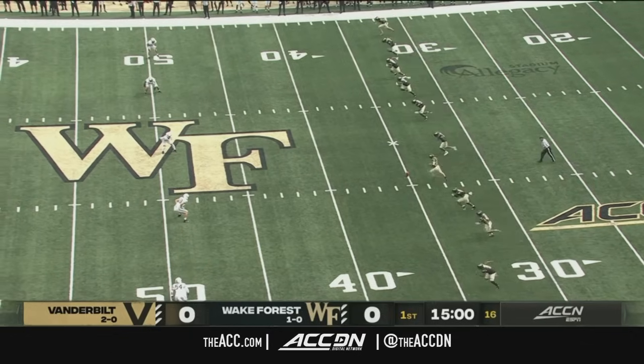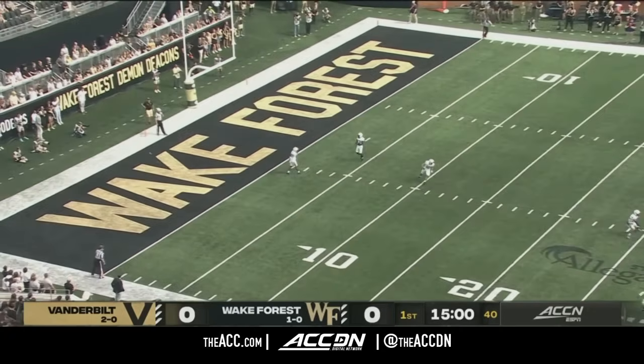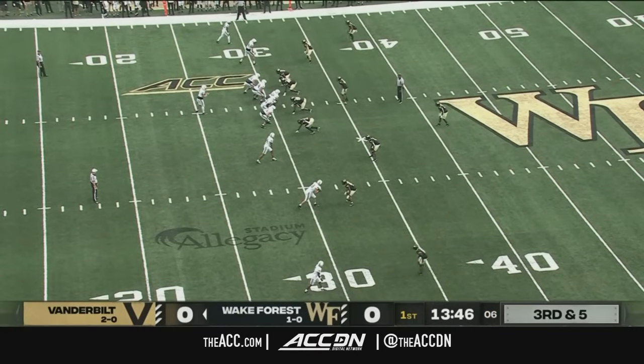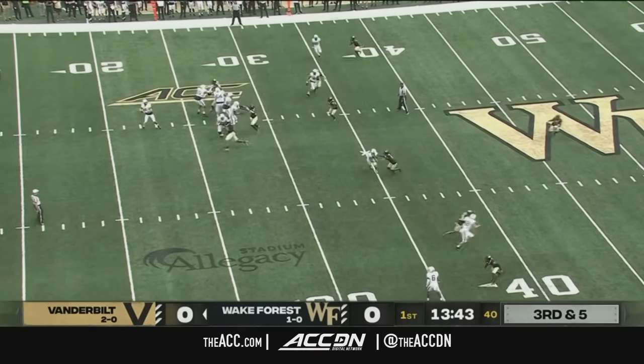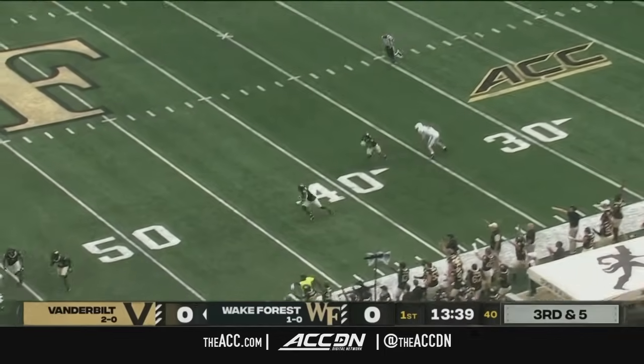Here comes the kickoff, and we're starting a bit earlier today on this Saturday for some ACC football. This one goes back into the end zone. To collect some information at the line of scrimmage, they spread it out. Empty look here. Lots of options for A.J. Swan trying to show off his arm early, and he was looking for Logan Kyle.